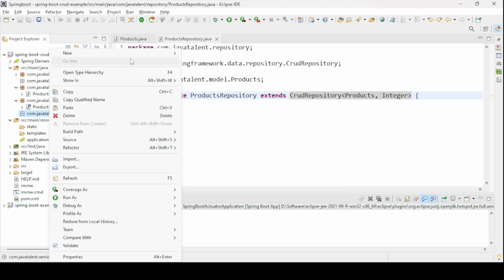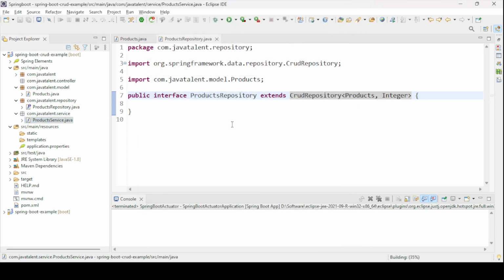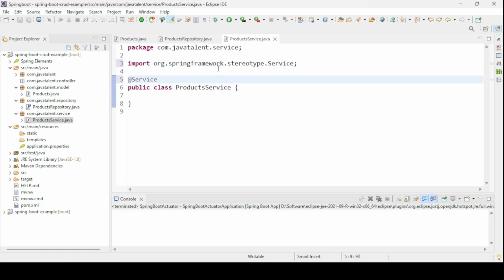So let me create this service class. I'm just creating a products service, and I want to make this class the service class. So for that I need to annotate this class with the @Service annotation.